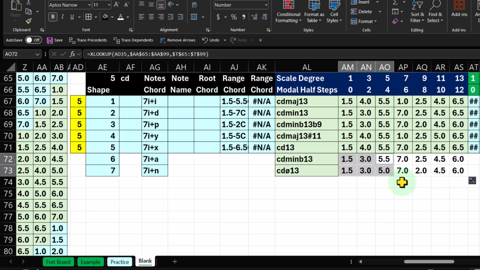And then the 6th modal half step, 7th scale degree, is the same. The 8th modal half step, 9th scale degree, has, once again, a flat, which is similar to the Phrygian, right, up here. And then the 10 modal half step, 11th scale degree, is the same, and the 12 modal half step or 13th scale degree is the same.